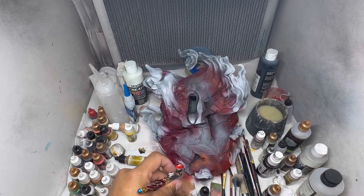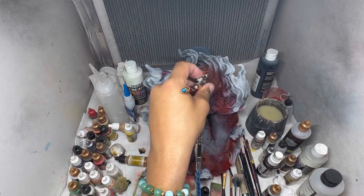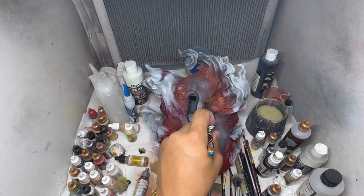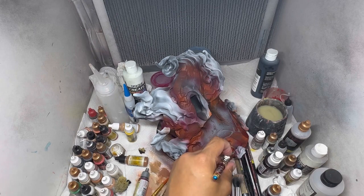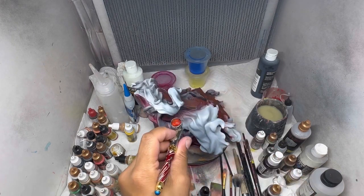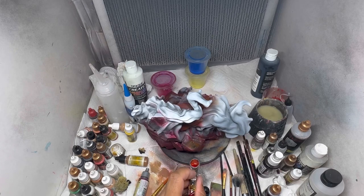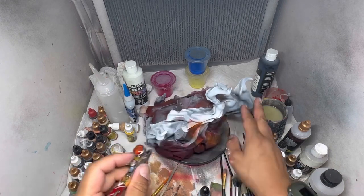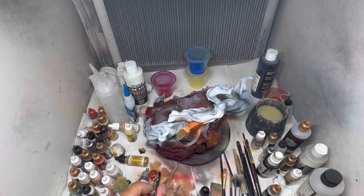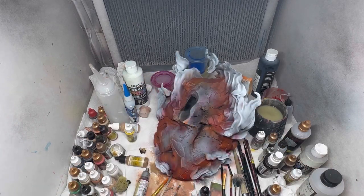Now I go with a brighter color with a little orange in there, making sure I'm adding orange to those flames. It's just gonna make them pop.